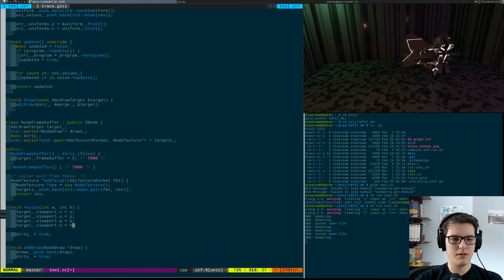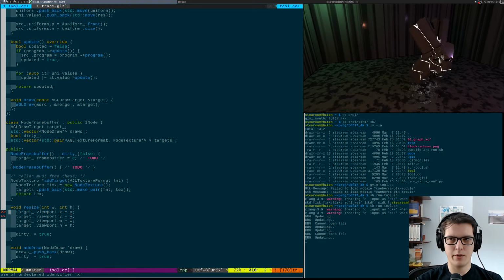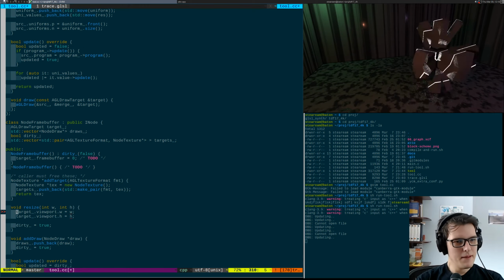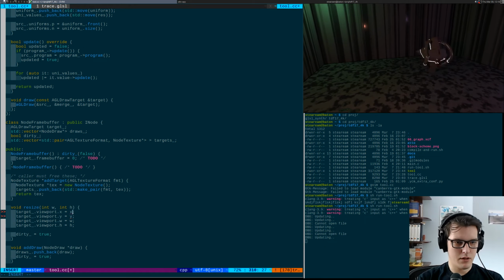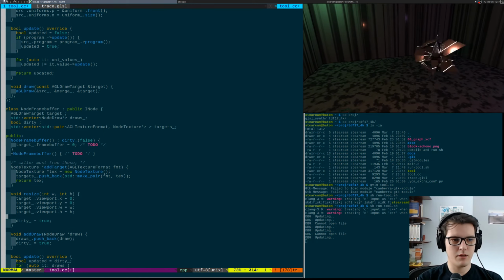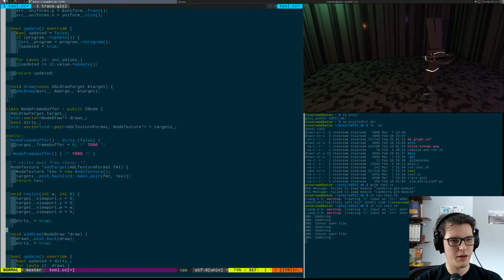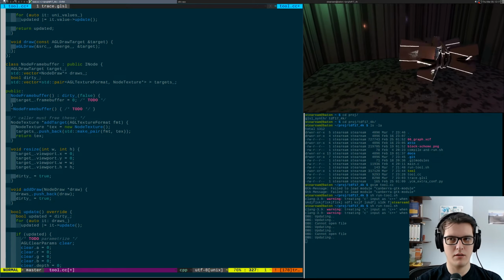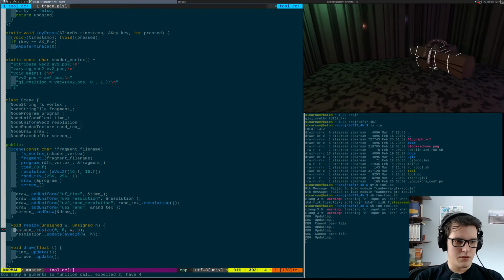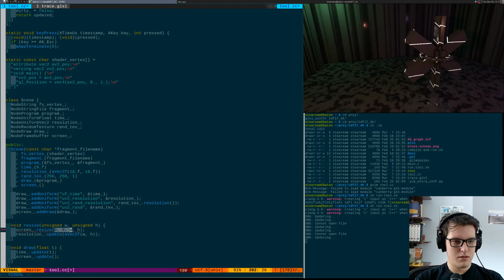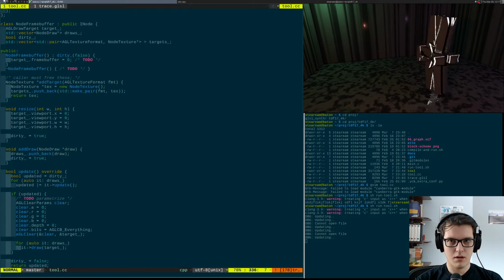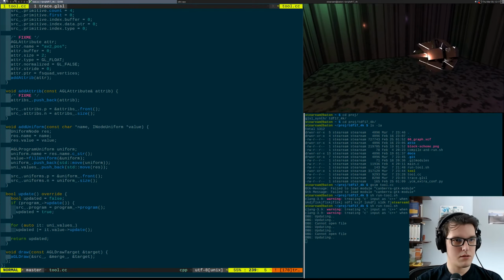We won't be doing anything like that here, so I think we should put 0 here. So basically we guarantee that the whole frame buffer should be rendered. And this resize here is not needed anymore with the X and Y arguments.